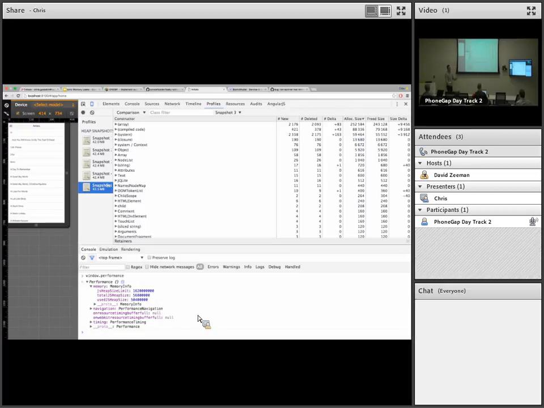If you had Selenium running, you could just get the current state of memory and start logging that, and keep coming back to that page after multiple actions. If there's an issue, you could probably see a linear increase in memory. So you could definitely build a tool.